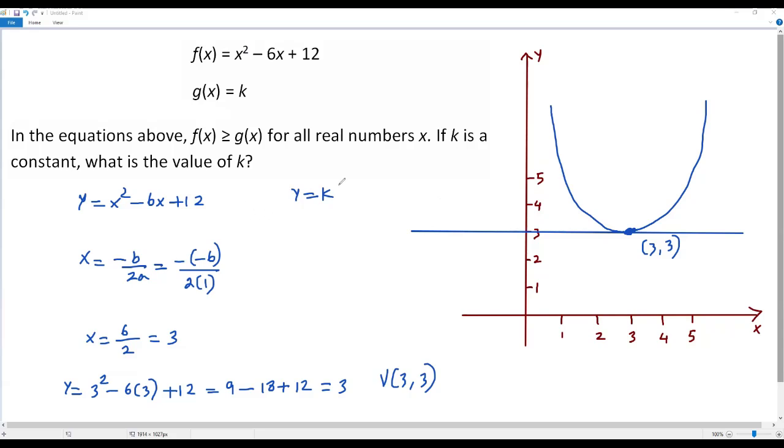So the horizontal line, y = k, must be drawn through the value 3 on the y-axis so that the y coordinate of the parabola can be equal to the y coordinate of the line, or greater than it. Since this horizontal line is passing through the value 3 on the y-axis, the equation of the line can be written as y = 3. But already we have the equation of the line y = k. So y = k and y = 3 represent the same thing. When we compare them, in the place of k we have 3. Therefore, the value of k is 3.